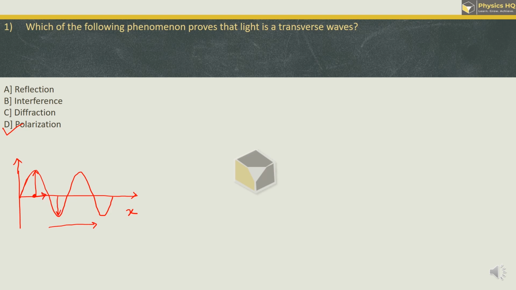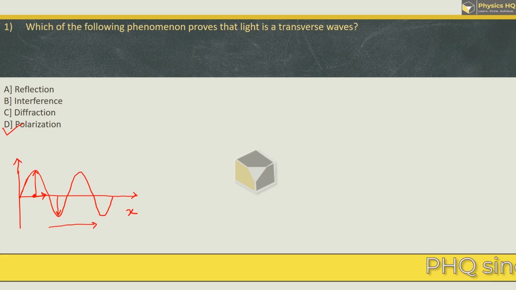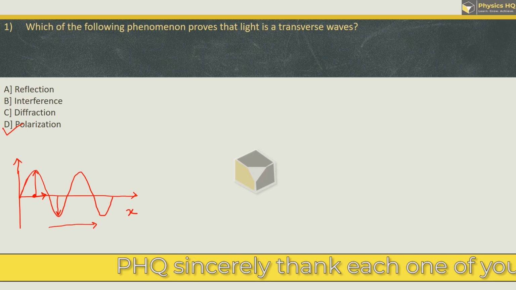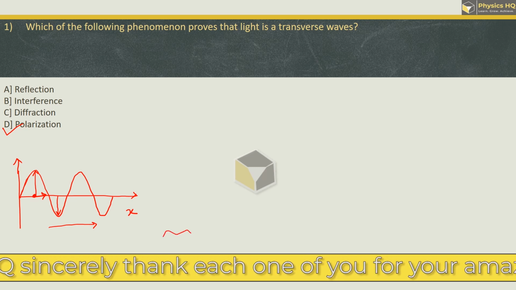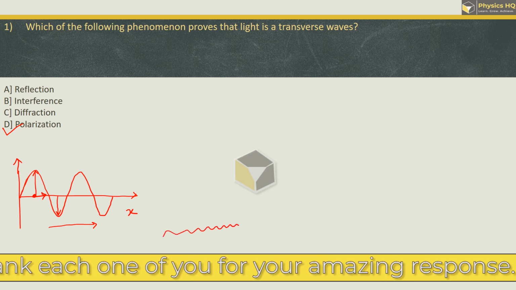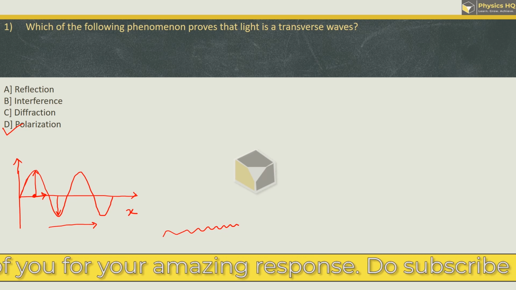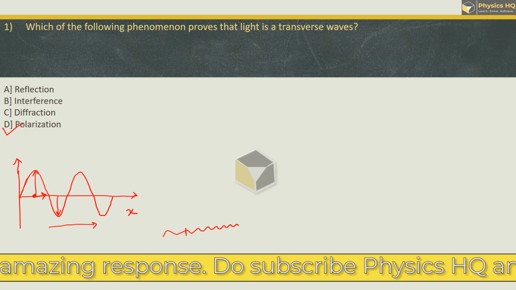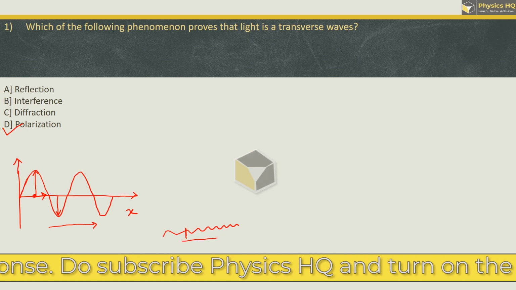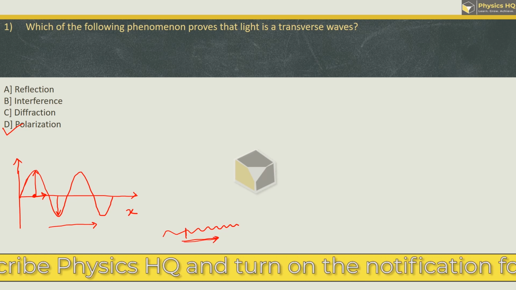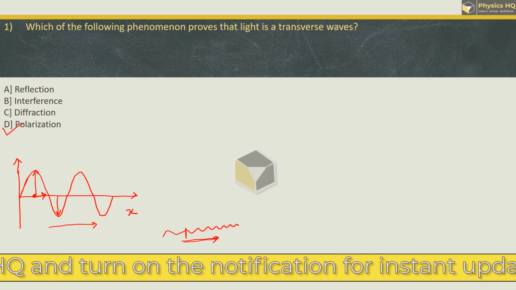The best example is if you throw a stone on a still water surface, we see that ripples are created and these ripples travel. You can see that the water molecules on the surface oscillate up and down and the wave is traveling in this direction, right? Hope you all understood this. Now let us talk about polarization.